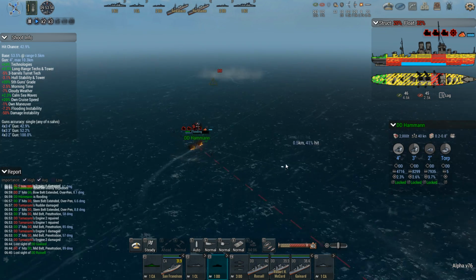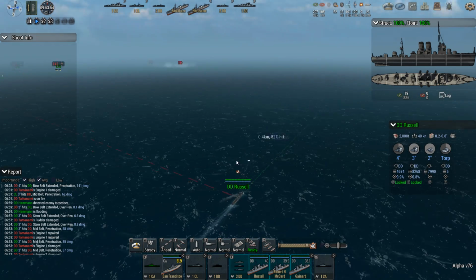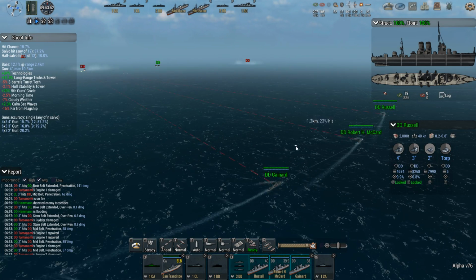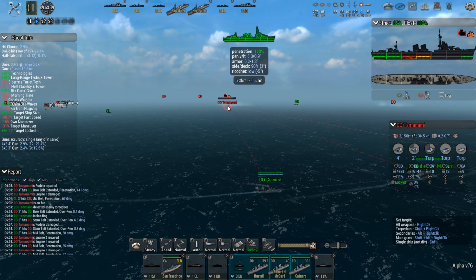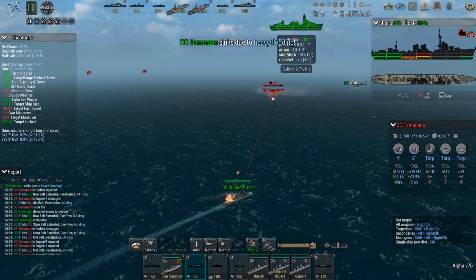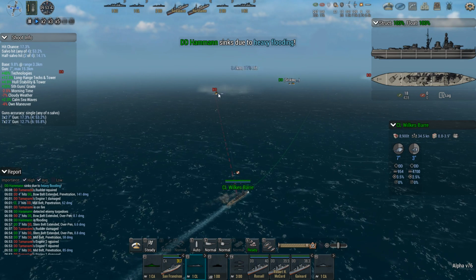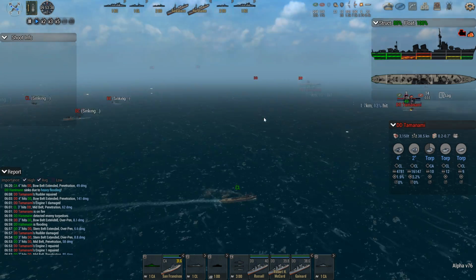Whoa, the Hammond survived? Color me impressed. We still have a couple of fairly healthy DDs over here in the form of the Robert, the Russell, and the Gaynard. Oh, and we got the Wilkes Barre. There goes the Hammond. I just need to make sure that my other ships get close enough to finish off the surviving Japanese ships.